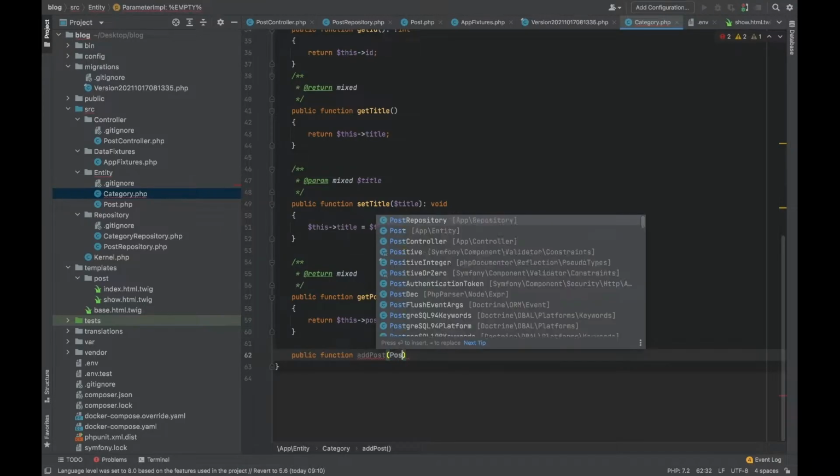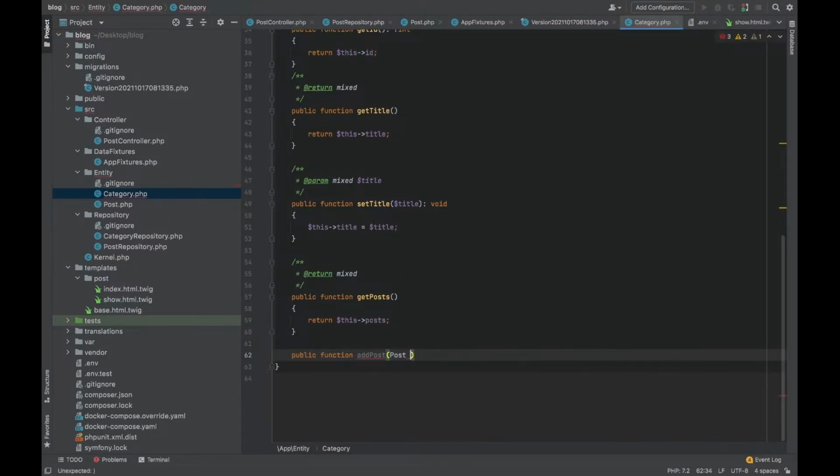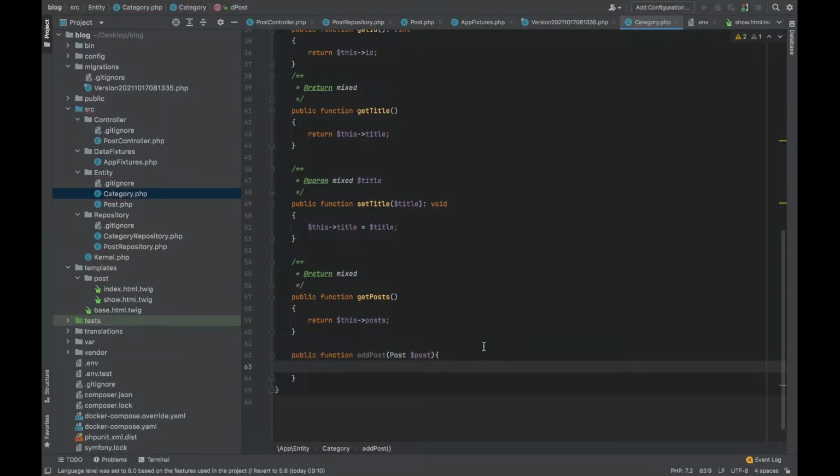and it will take a post, and in this method we want to add a post to a category, the post related to this category. So the first thing that we want to check is that this post, the current post, is not present in the posts related to this category.